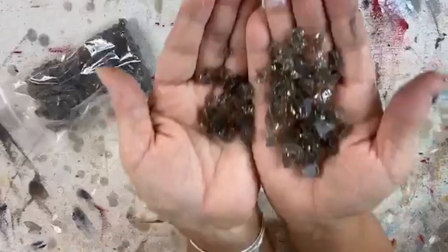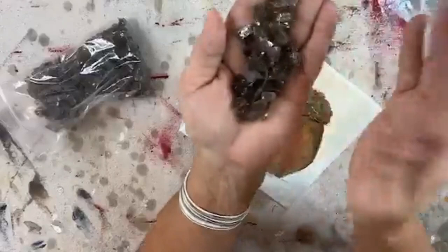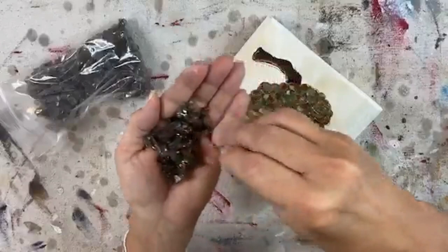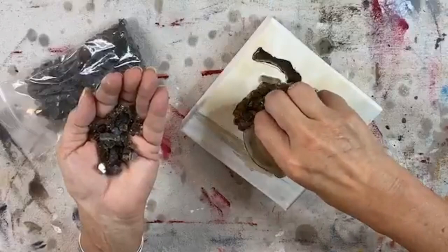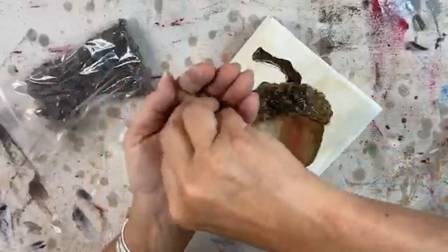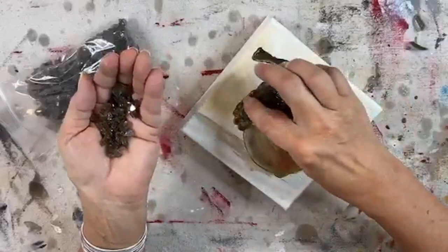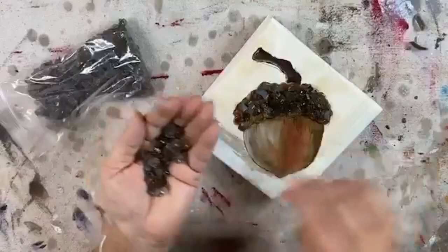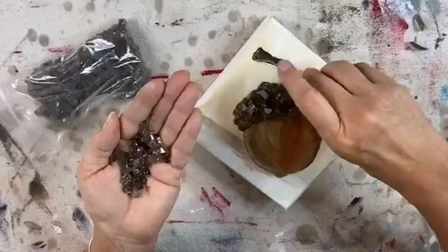Okay, so this is bronze reflective, and I'm about out of this. In my sunflower challenge, we used bronze and bronze reflective for our sunflowers, and I'm pretty sure I sold about 200 pounds of this stuff. So I'm just going to add it to my acorn cap. I'm going to take these big old pieces out. We don't need those. And I like dimension, so I like to pile it up high. I don't do one little thin layer. But you do you. If you like it thin, you do thin. I'm going to do fat so it matches my hiney.